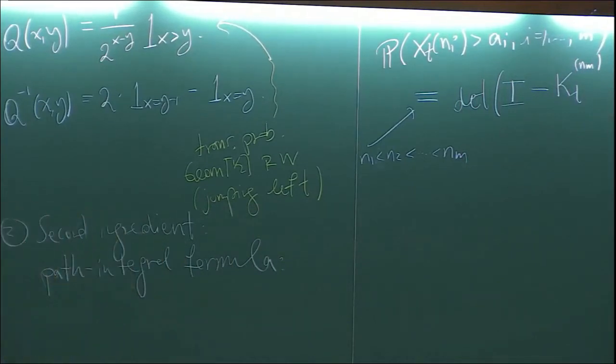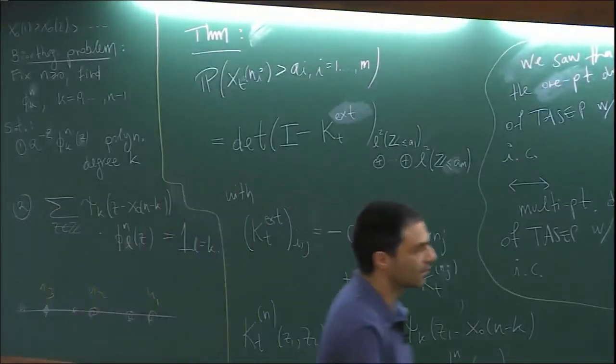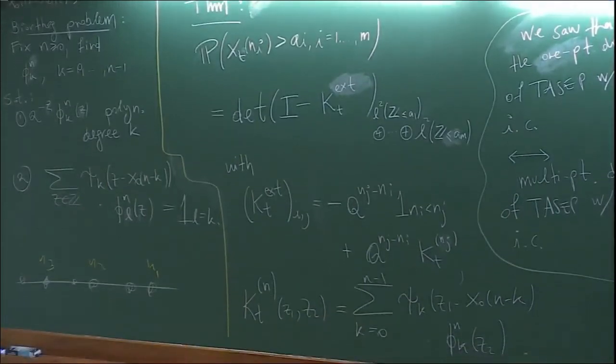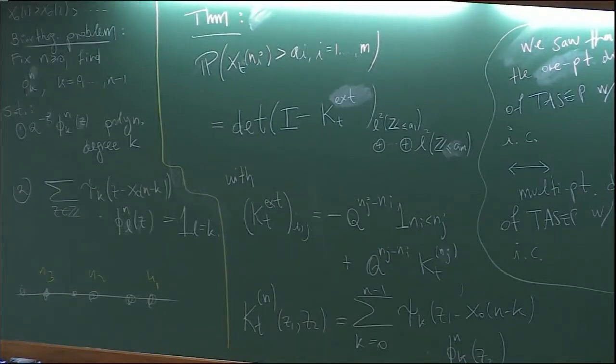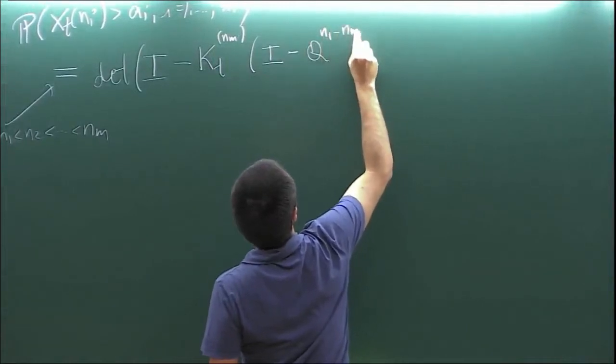It starts with the same operator, KTN. Remember that here really the only interesting thing is this. The rest is I just multiply by some matrices. Really, somehow all the necessary information is hidden here. And what this new formula does is that it sort of twists the formula around in a way in which it's even more clear that this is all that matters. So you get the determinant of I minus KT and M multiplied by the following thing. Minus Q to the N1 minus NM.